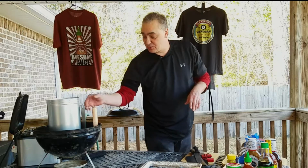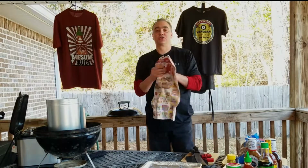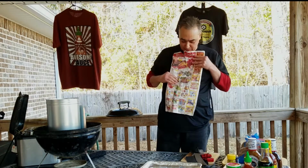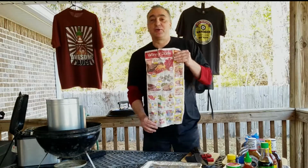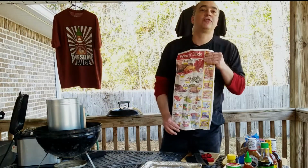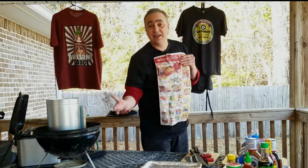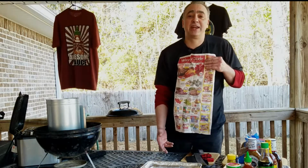We got these wings from Winn-Dixie, which sorry, we had to get that back out of there. We had a cameraman that was asleep on the first run there. So this is our flyer. This is where you start. Go to your grocery stores Tuesday, Wednesday, Thursday. You'll have your great deals through the store. Hey, I buy, shop around. That's what I do. It's like a hobby. It's like something fun that I do.